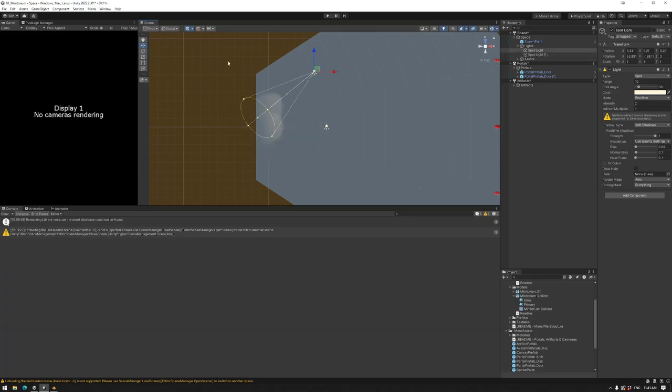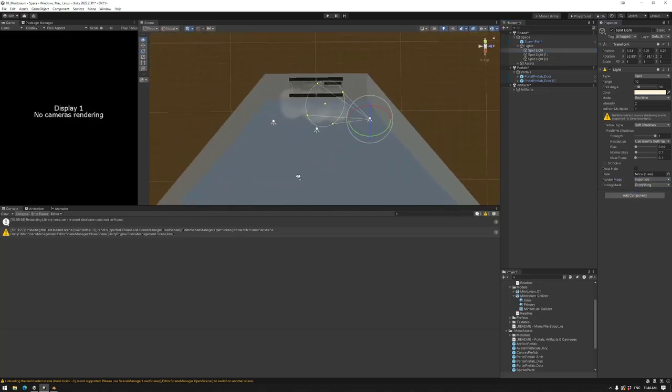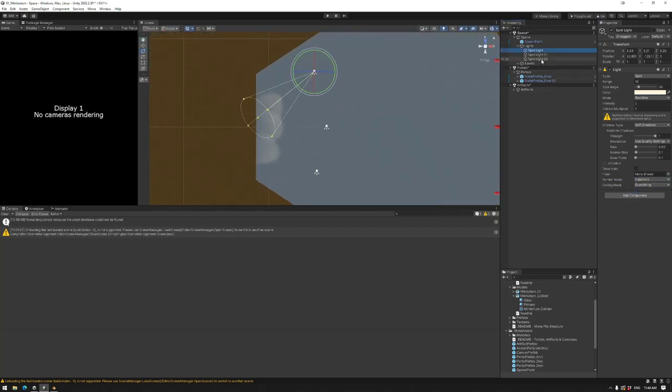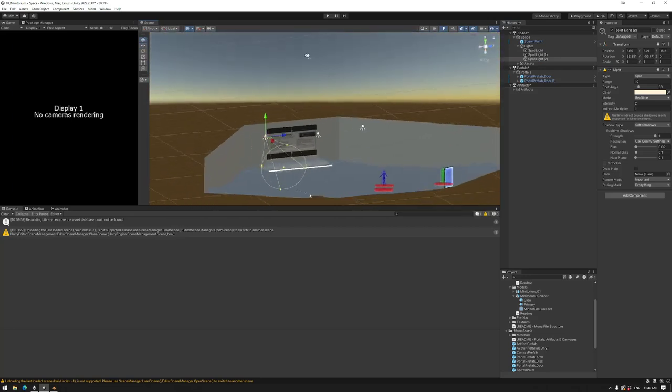And you'll notice that the spotlight sort of stopped working. To fix that, you can sort of tweak how important the asset is, and then it'll show the light correctly. So if you're doing lots of light mapping, and those lights are not going to be real time, that's one way around that.